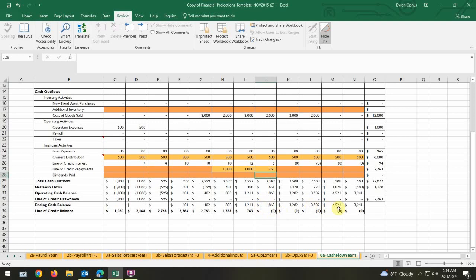Be sure that you do not have a line of credit balance. It's okay here to have a line of credit balance. I get that. A lot of businesses start that way. They might need a line of credit with their bank or other financial type of institution to cover those early expenses. But as the business goes on, we should project that we can pay off that line of credit and that we're not going to be indebted to the financial institution forever. So there, now I'm clear.